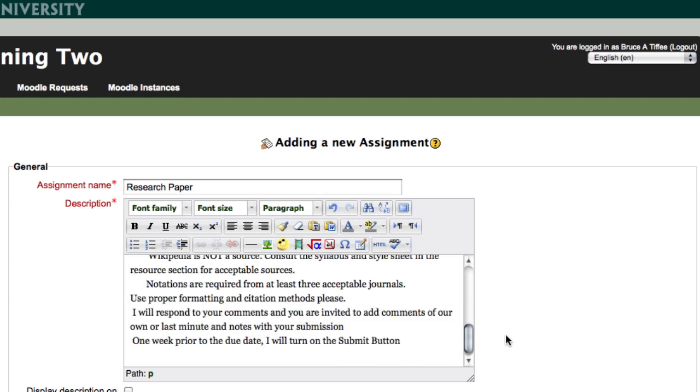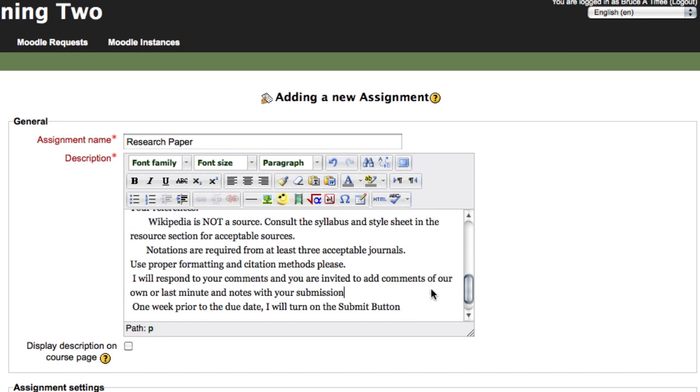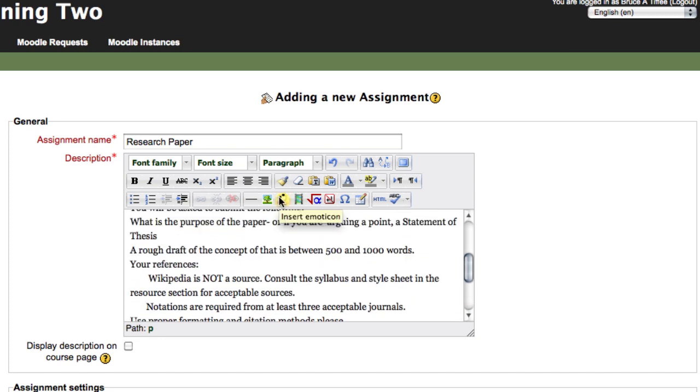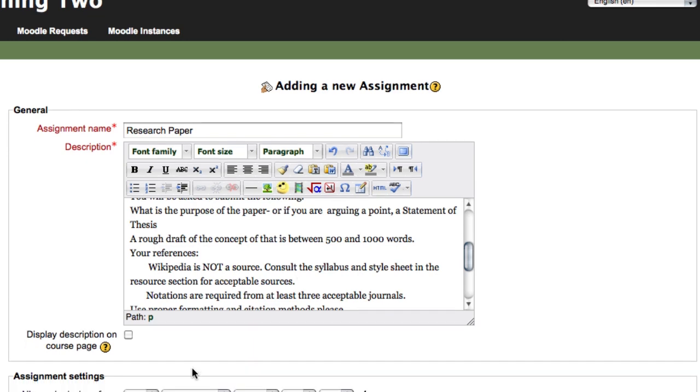Now, if we look at the top of the summary box, we see the little happy face. And if we come over a couple, we see the mathematical equation. And then if you come up, you see two little symbols. And if you float your mouse, one says paste as plain text, one says paste as Word. Either way, whichever one you choose, you're going to have to use your keyboard, for example, Control V to paste to get that information in there. Display this on the course page. This is pretty big. I'm not going to take up all that real estate on my front page, so I'm not going to put a check mark there.